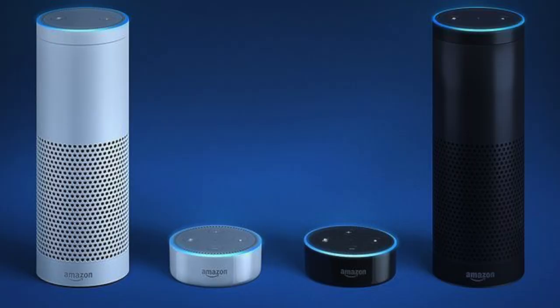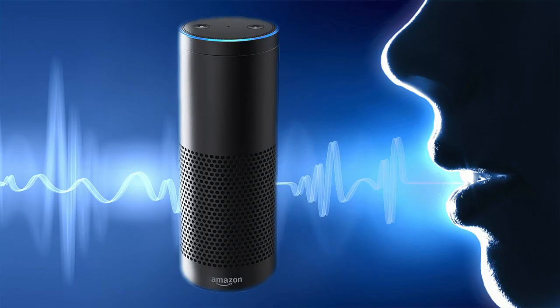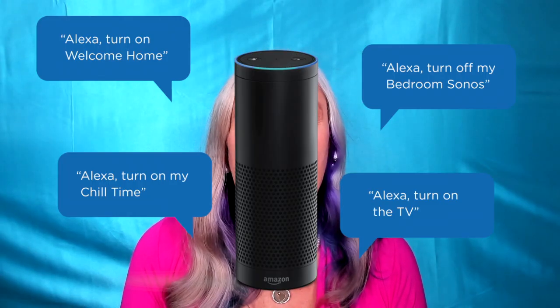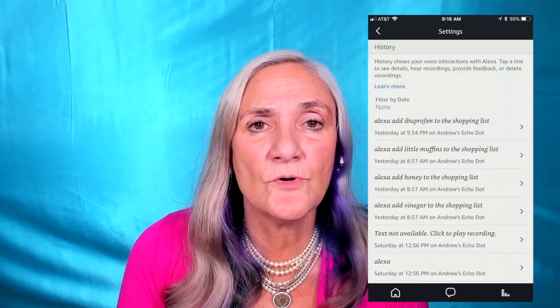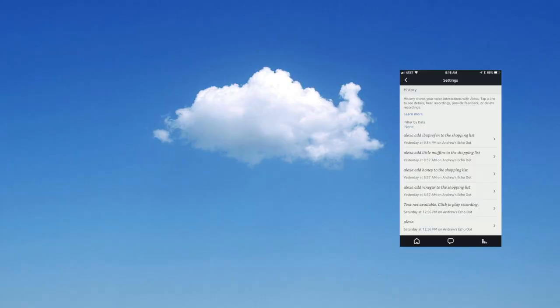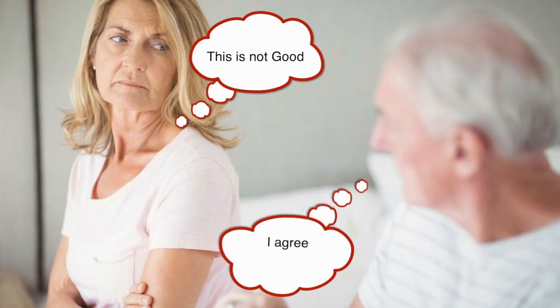The Amazon Echo smart speaker is powered by the artificial intelligence agent Alexa. The speaker keeps a digital ear out for that "Hey Alexa" and then follows whatever commands come next. When it hears the words "Hey Alexa," it starts recording everything that comes after that. These are usually your spoken commands, and then it saves them in the cloud. You can't turn off the Echo's ability to record because it's a necessary part of how the speaker functions.